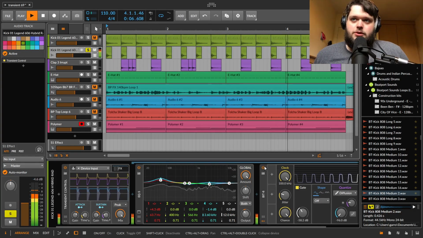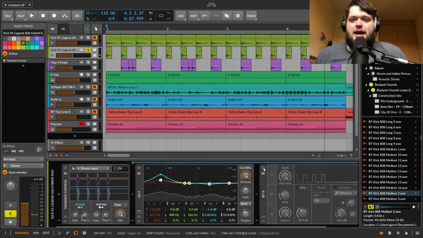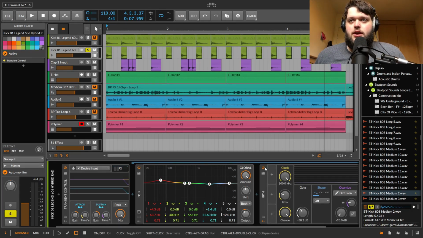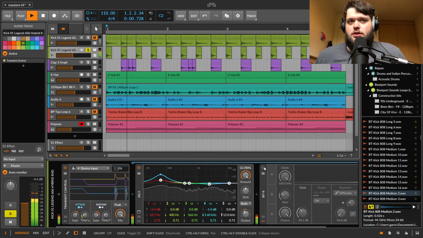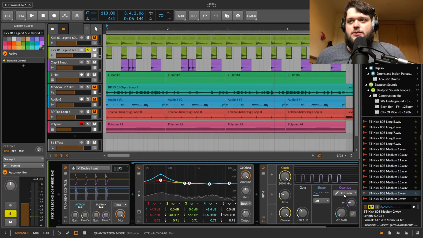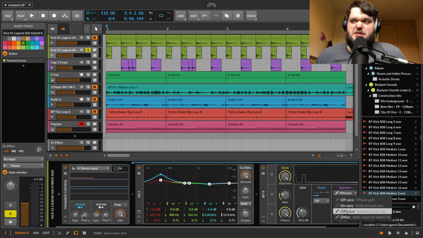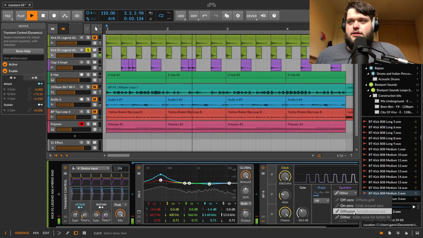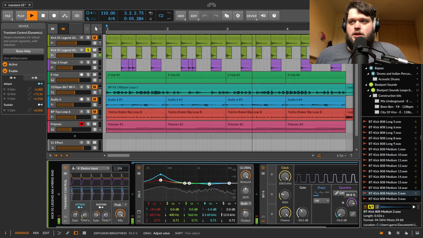So another thing I'm doing here is I'm using this bit 8 here to pretty much add a noise to the start of the transient. So if I turn the bit 8 off, it sounds like this. And then I'm turning it on. And what I'm using is this attack value to bring in this diffusion here. So this diffusion basically is adding a noisy element to the signal. Or we could use dither, that's also kind of got a noisy sound. But I like this diffusion one because you can control the color of your transient with it.